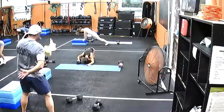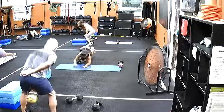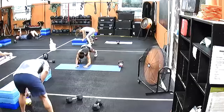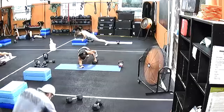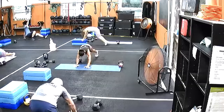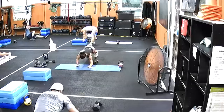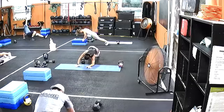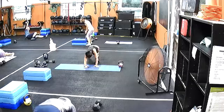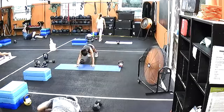All right, one-arm swings. Front of one is done. Front of two is just about done. Next up is our plank walk-up drag under for partner one. Ready, set, go. Are you partner one or are you partner two? Where are you at? Halfway through, partner one, partner two starts there, plank walk-up drags, here we go.